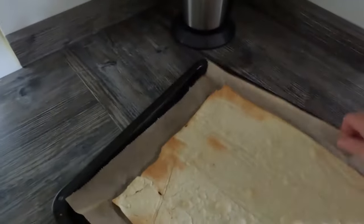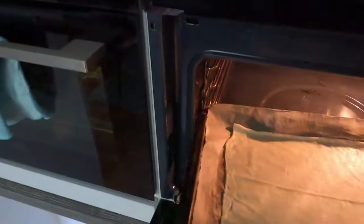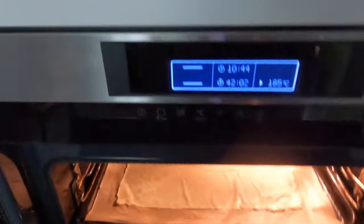Guys, a short update from my side. I'm still baking the layers. So here you can see one is ready. This is my fourth layer. So take this out, oops, from the tray. It's hot, please take care. Put another on top and then bring it back into the oven. And another few minutes and then we are almost done with this cake.